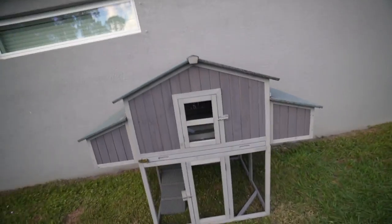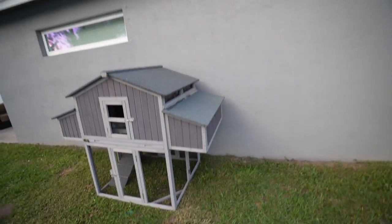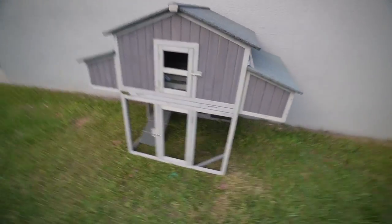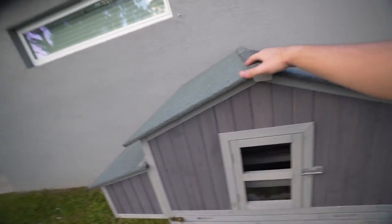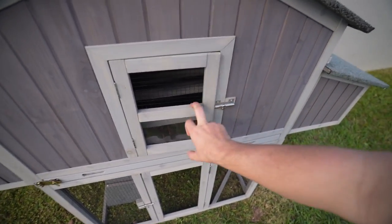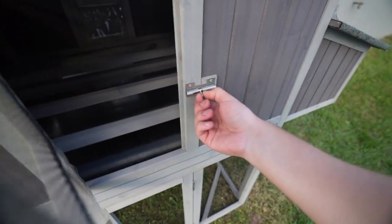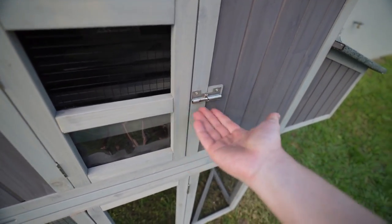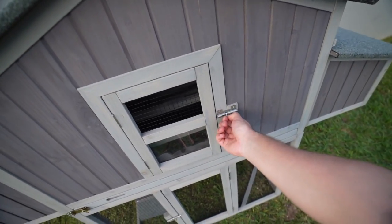Voila, look at that beautiful chicken coop. And the house is gray, and it's gray, so that's a big, big plus. Really all I did was add these little peak pieces, all the little roofing, and these latches here. They're actually pretty cool. They're spring-loaded on the inside, so you don't need an actual holder piece. I was like, where's the rest of it? But really all you do is you do that, and now it's locked in there.